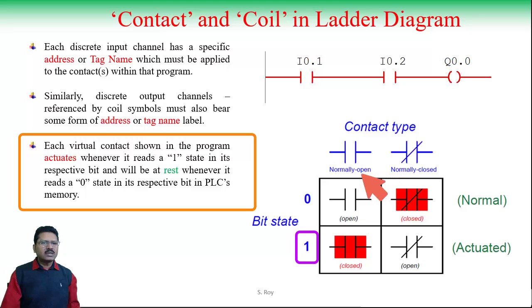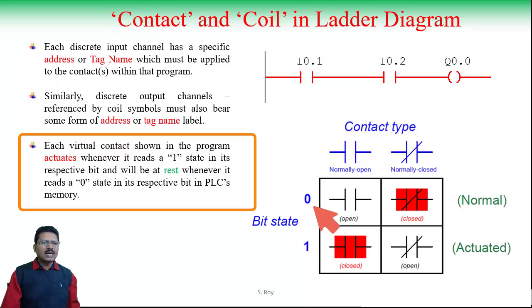The bit state might be 0, might be 1. There are normally two types of contacts: one is the normally open contact, another is the normally closed contact. A normally open contact has only two vertical lines, and a normally closed contact has an extra slash between the two vertical lines. Now, when the corresponding bit is 0, the status will be as it is. When the bit is in 0 state, the normally open contact will be open and the normally closed contact will be closed, meaning both stay as they are. But when logic 1 comes from the field, the normally open contact will behave as a closed contact and the normally closed contact will behave as an open contact. In this configuration, the red colored shade indicates that the contact is closed, meaning there will be a direct power flow through this contact.